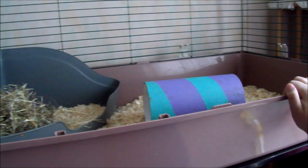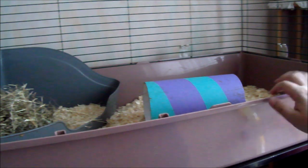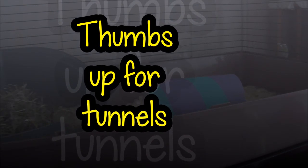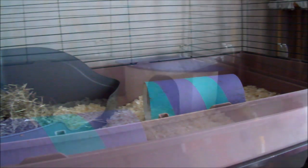Without a doubt, my guinea pigs, and I have 11 of them, tunnels is the one thing that they wouldn't want to be without. They've got big ones for outside and these ones for inside. They'll hide in them, they'll chew on them, they'll go through them. They just love to go through a tunnel. If there isn't one in the cage and I put one in, the first thing they do is explore and run through it. So 100% always recommend having a tunnel for your guinea pig.